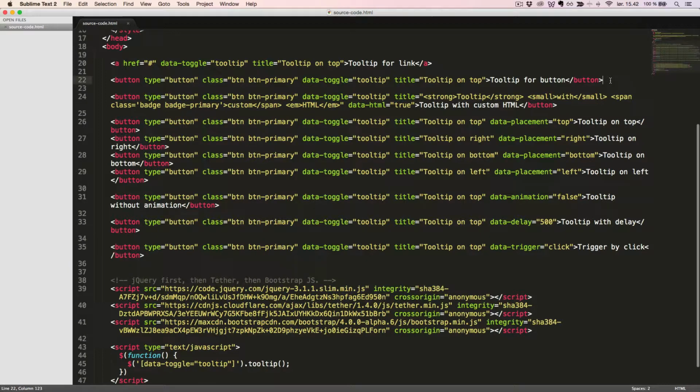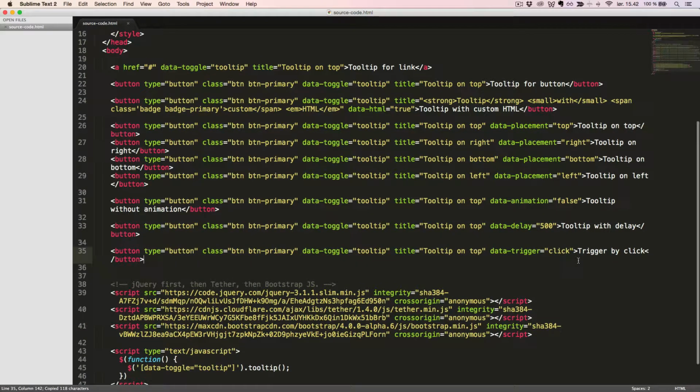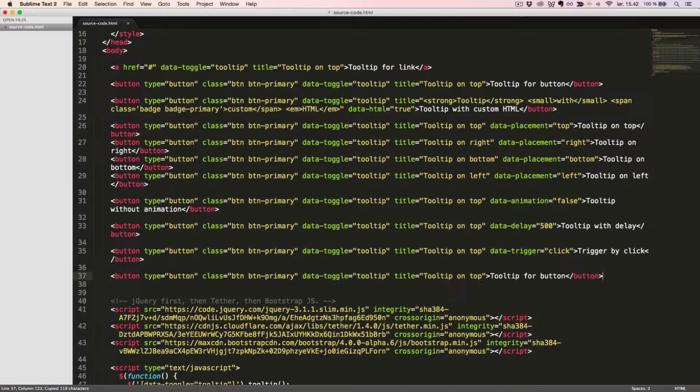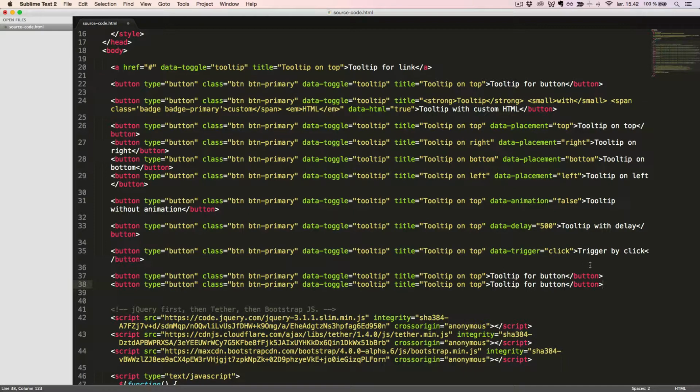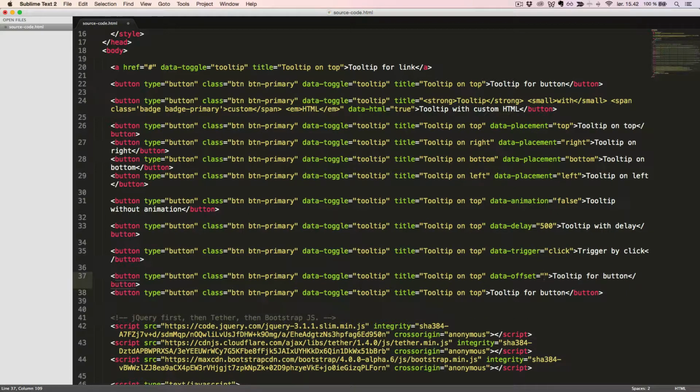We'll duplicate the code for the button with the default tooltip twice. The first button will get a vertical offset with the value of the attribute being 50%, space, 0, and the text "tooltip with vertical offset".